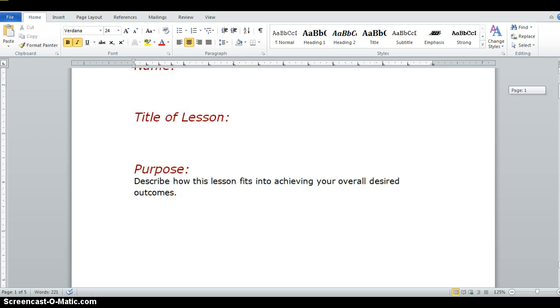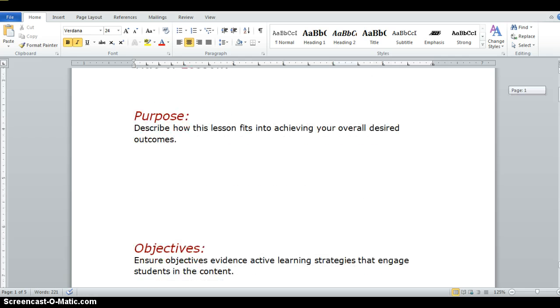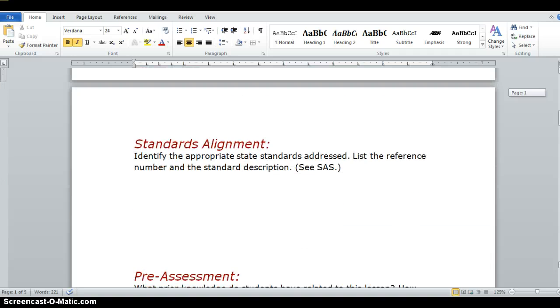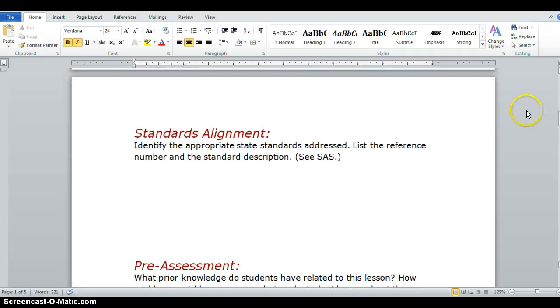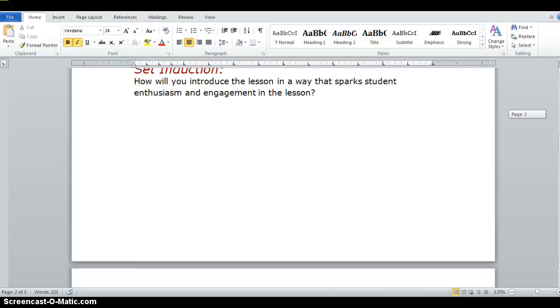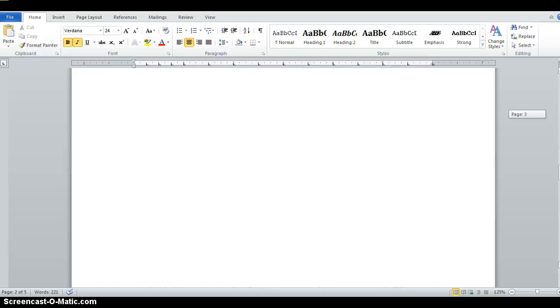You will notice that this lesson plan may contain fields that you are not required to do in your Chichester School District lesson plan, so you'll just need to fill those in. You'll know all this information if this is a lesson that you've done before. You just may not have it written down, but most of this stuff should be able to be copied and pasted from your existing lesson plan. So you'll want to go through and complete every single section.